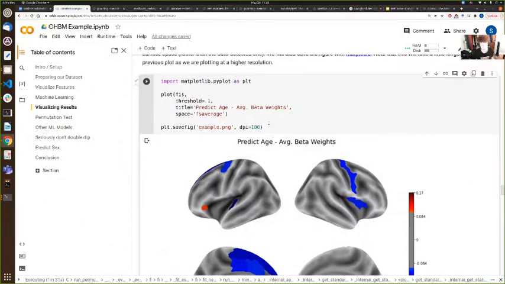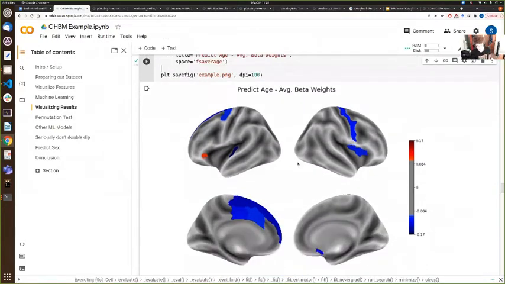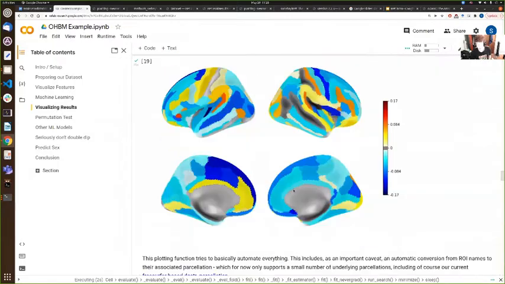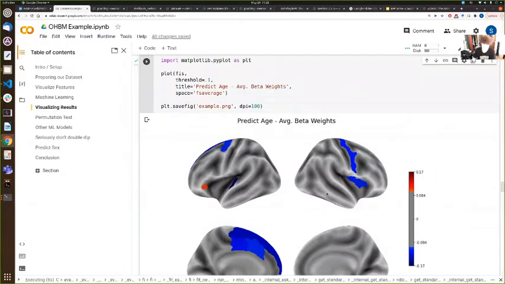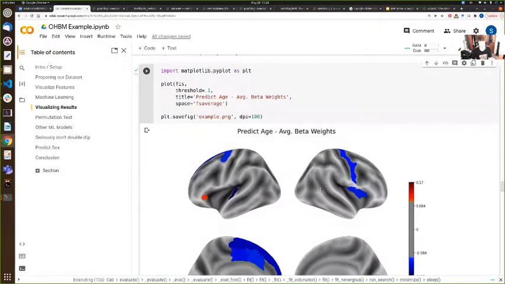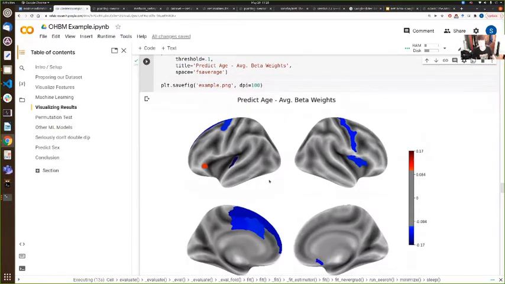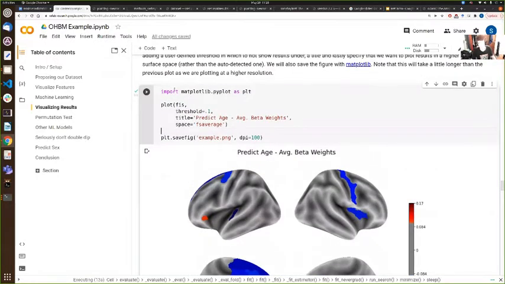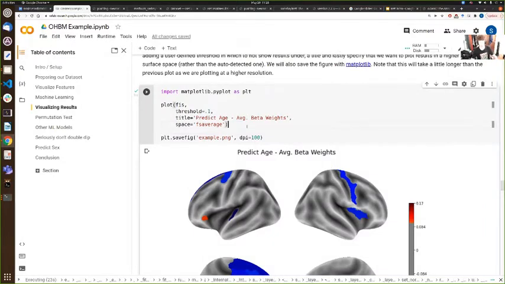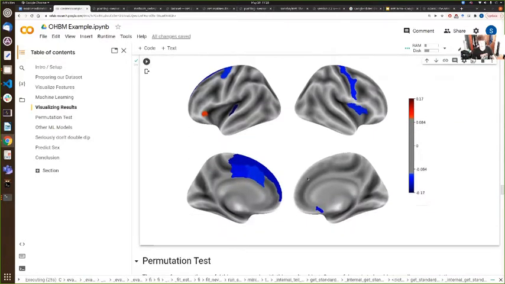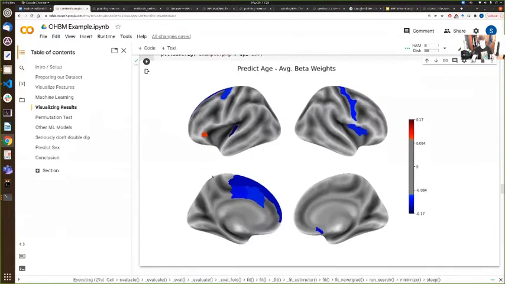And like magic, we are back, and the higher resolution plot has generated. And I've just gone ahead and started running some of the future cells too. So most of this tutorial isn't us just sitting staring at the screen. It's pretty slow, huh? Google Colab only has sort of limited resources, so it's a little slower. Things should be a little faster on your home computer, or definitely a cluster or something like that if you have access. So here's a brain plot.